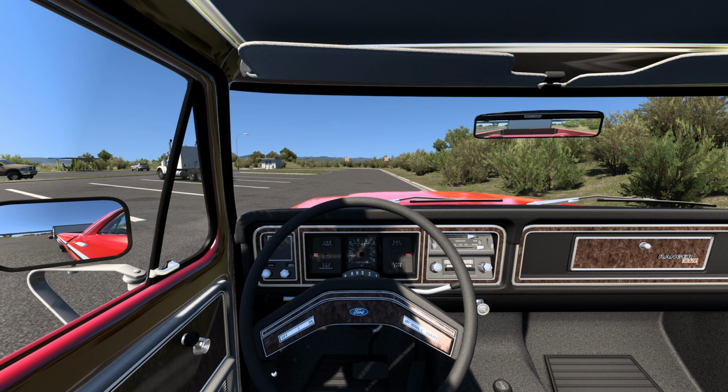But the dash, of course, is all still functional as well. So putting in the different lights, you can change that around. If we indicate here, you can actually see the indicating going there. And of course, custom sounds as well on the inside, which I do truly appreciate. So we got to go this way here. Don't need to swing out the truck too much.